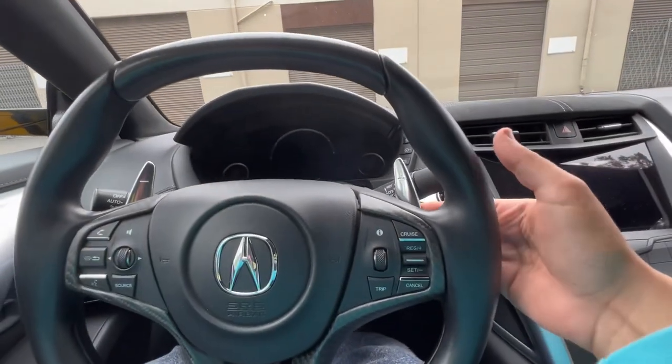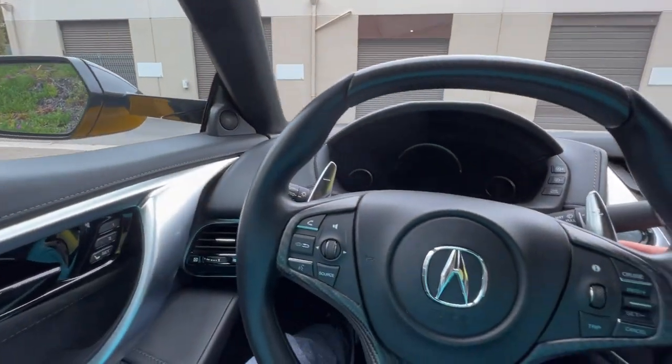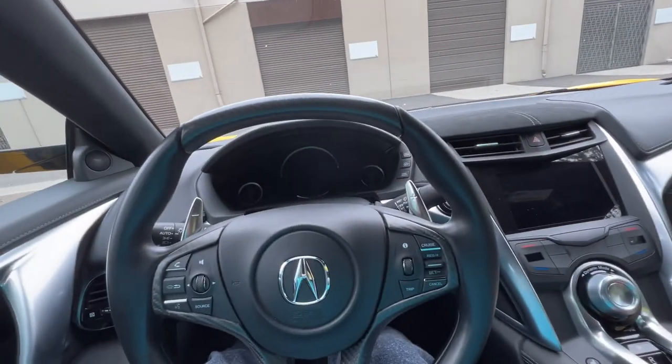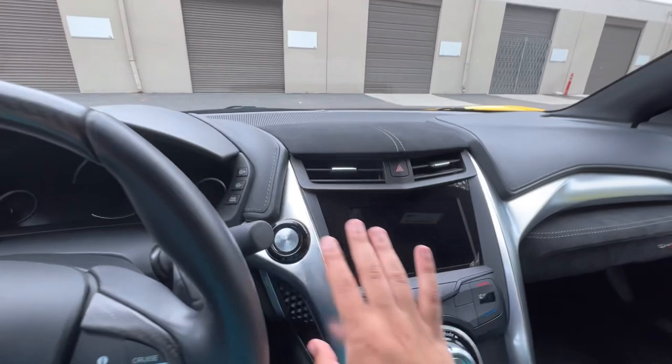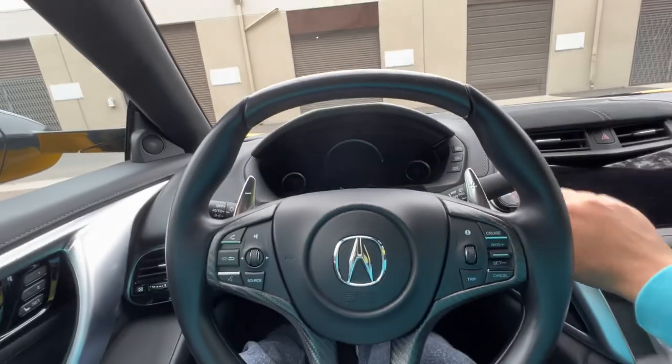And you know, you got paddle shifters here. I'm not sure if they're metal or not. But they feel nice. And this DCT shifts great. We'll talk about that when we go in for a drive. Push button start. We'll start it up real quick, actually. It's going to be in quiet mode.